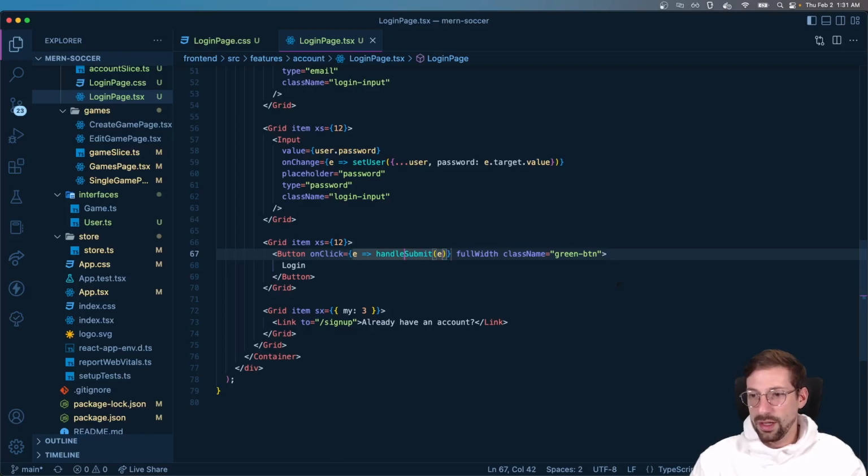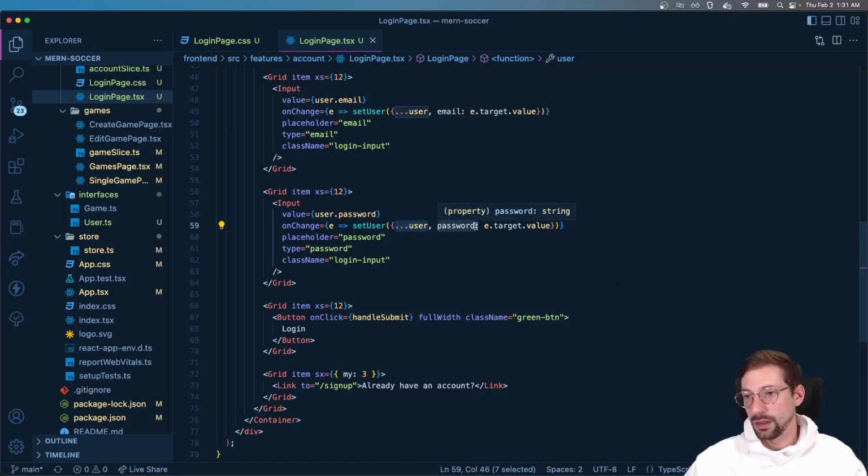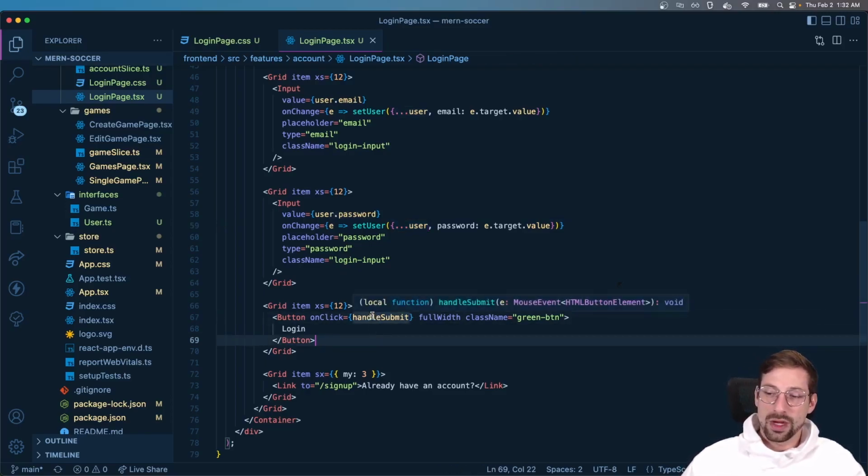Which, by the way, if you have the event here and you're also passing the event within, you can also omit this. And you may ask yourself, why are we not doing the same thing here? Because I'm not only passing the event into the function, but I'm also spreading the state or creating new state upon this and then modifying it, which is why we need to do it that way. But here we can get away with writing it this way.